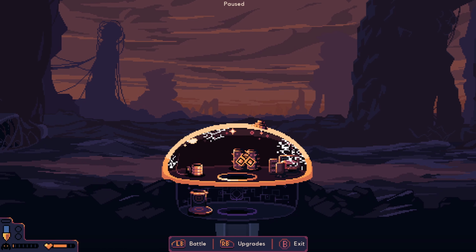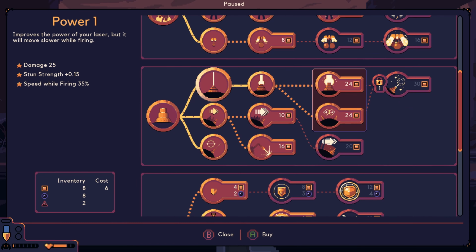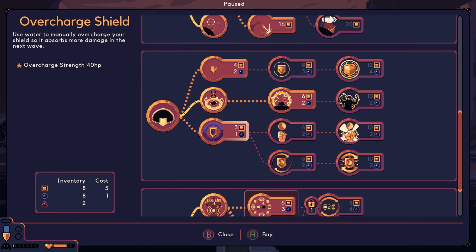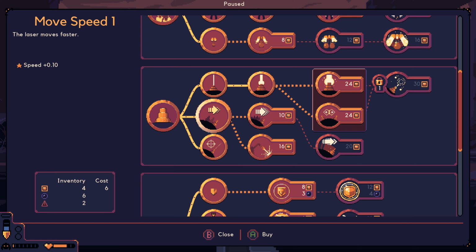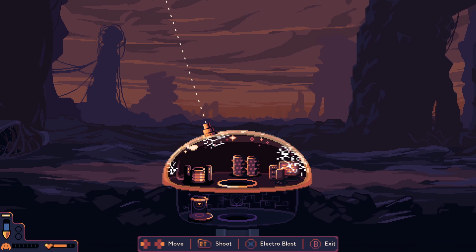Ooh, some lightning there. Alright, let's take a look at upgrades again. So we've got 8 to work with here. Nothing really that we can spend on. Maybe we can just go into the shield strength. That should give us a little bit more strength in the shields to repel these attacks.